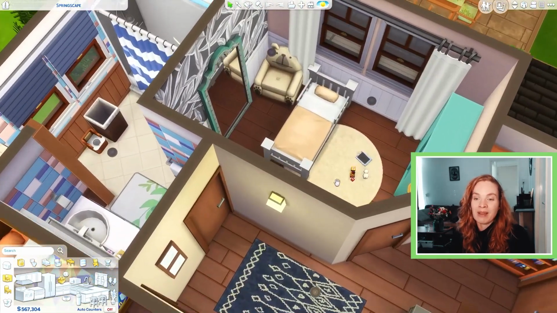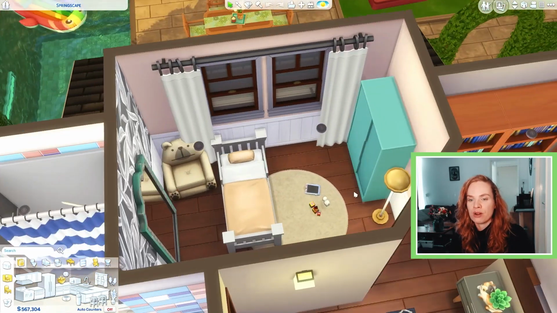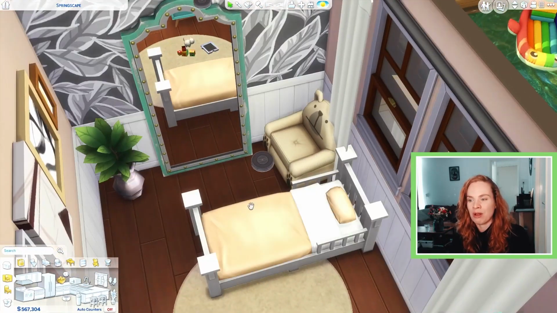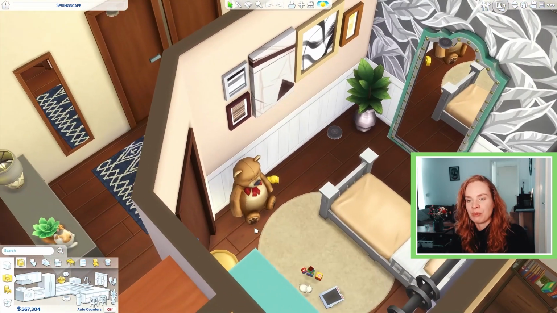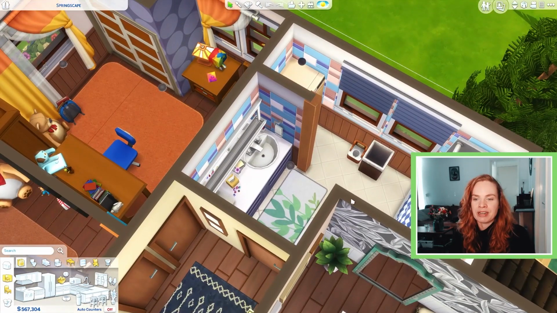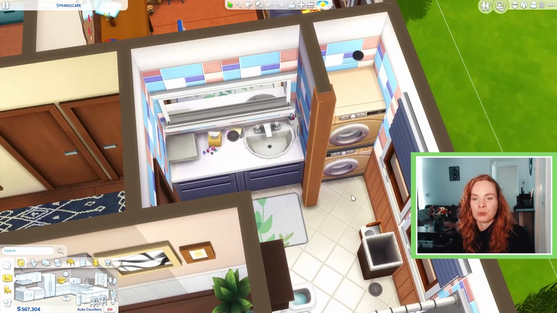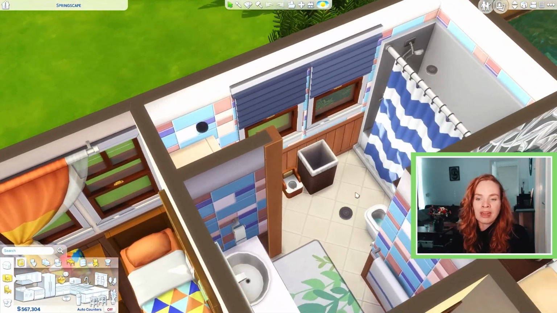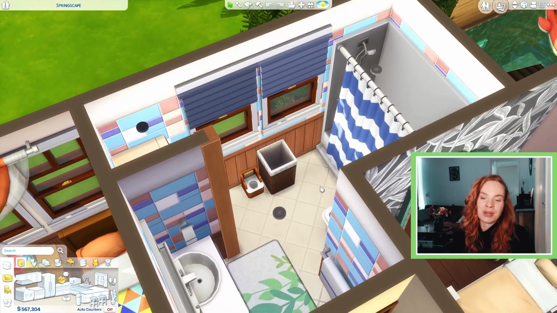And then over here we have the smallest bedroom for the toddler. This one is a bit more neutral, a bit softer on the eyes as well. But yeah, just a cute little bedroom with a couple of toys for the toddler in here. And then over here we have the upstairs bathroom, which is definitely the biggest one. This one has the laundry machines in it. And I also made sure to place a potty in here so that you can potty train your toddler.